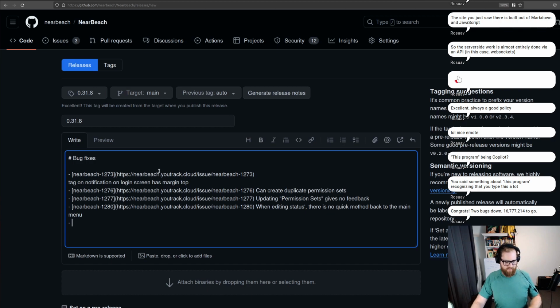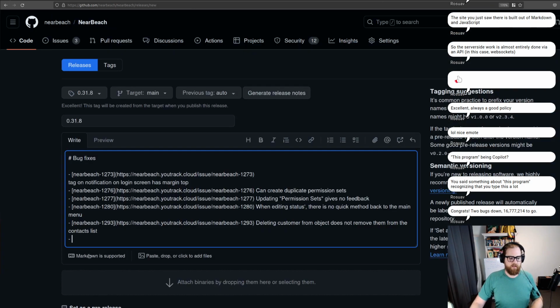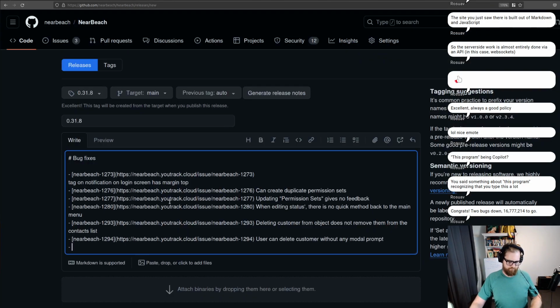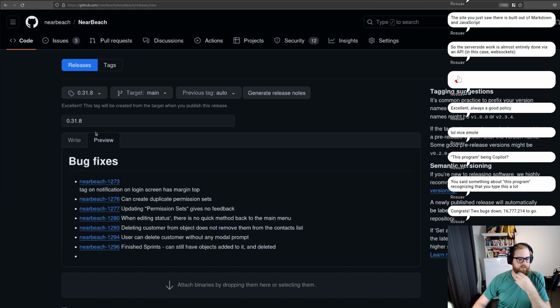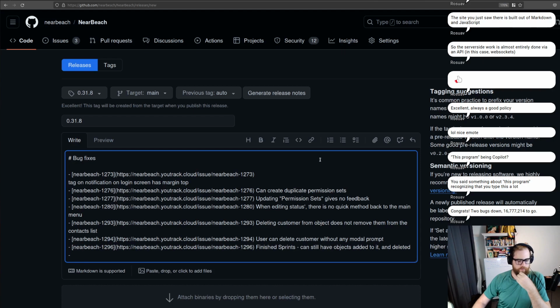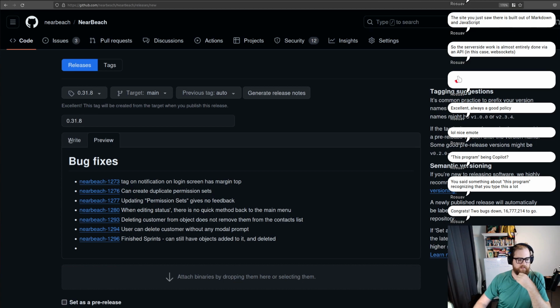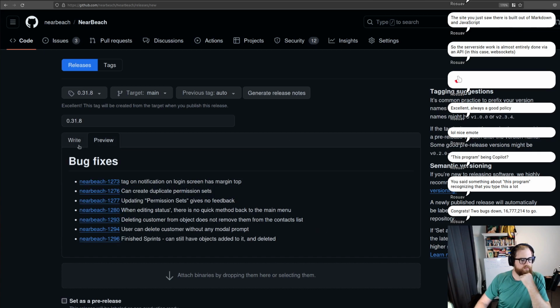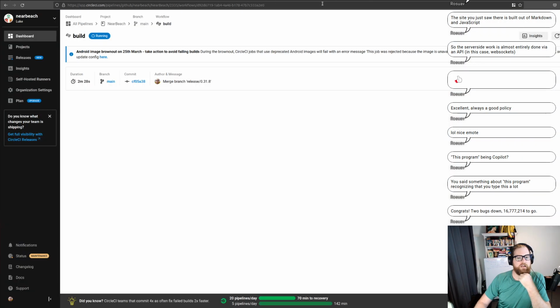Yeah, this is just a bit of admin inside of the release. This release used to take up to 40 minutes to do. I am so glad we automated quite a lot of it, because nowadays, nothing. So then we hit the preview. All right, tag on, merge to the top. Oh, there we go, perfect. And then, not quite, but you know, perfect enough. Set as pre-release. Yep, cool. Create discussion for this thread.